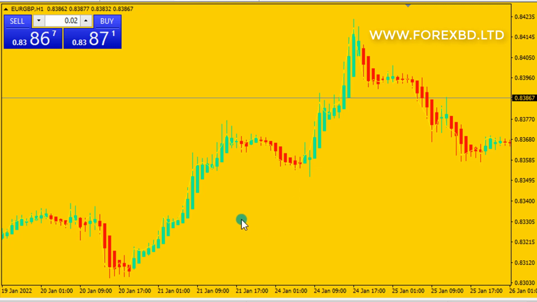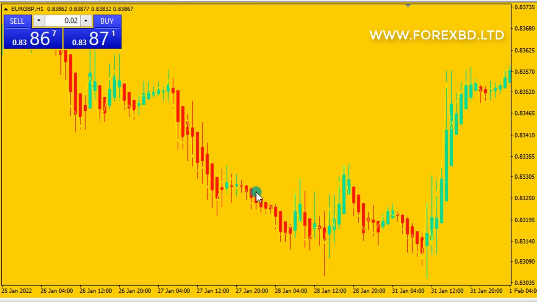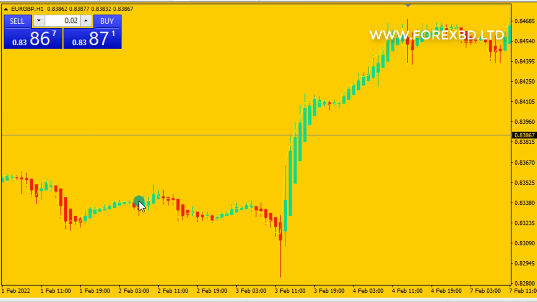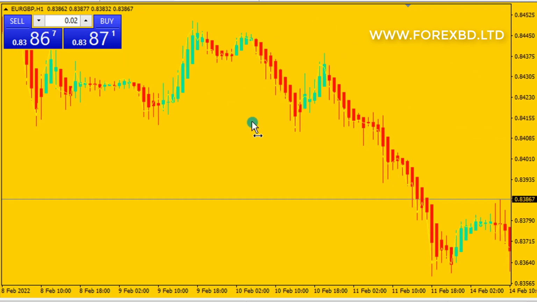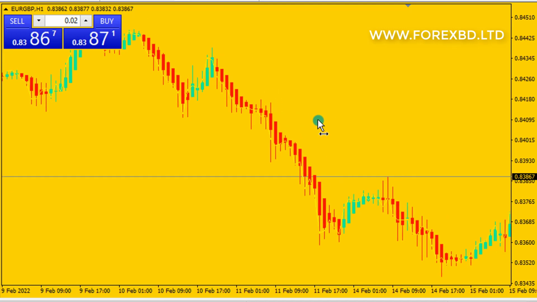Again, in the same way you can take sell entry by following this indicator. So we will talk about this now. To take sell entry, you have to follow the same process. So when you see a bearish candle is made, that means a red candle is made, then you will see if there is any upper shadow. So if you see there is no upper shadow on a bearish candle, then you will get a signal of market reversal. That is, you will get a signal to go downtrend.